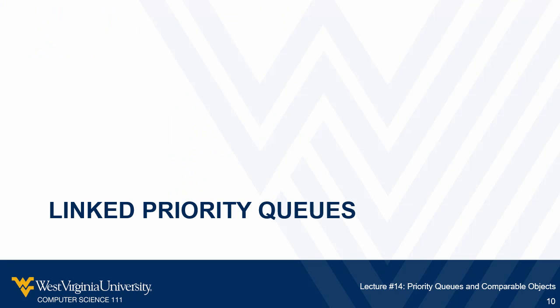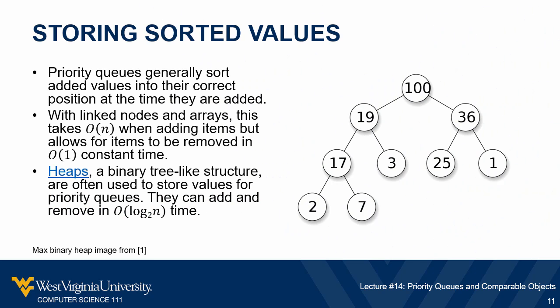Now that we've designed an interface for our priority queue, let's take a look at how we can actually go about implementing it. As we discussed, our priority queue interface isn't dictating anything internally about how our data is stored. It just says that we need to have a way to add things to the priority queue, and that when we remove things, we're going to be removing the highest priority item. What goes on inside with how we store things is up to us.